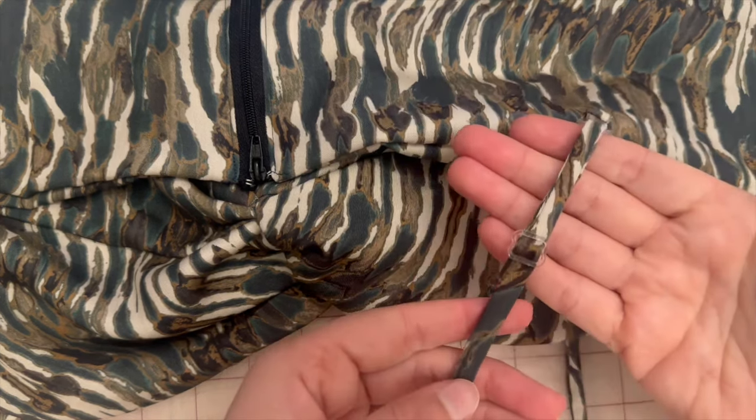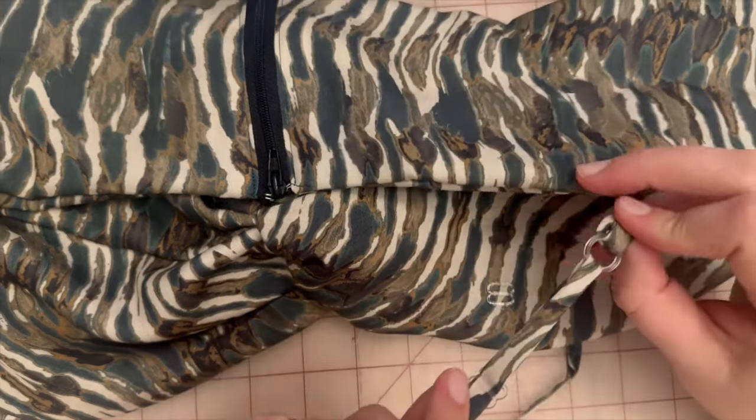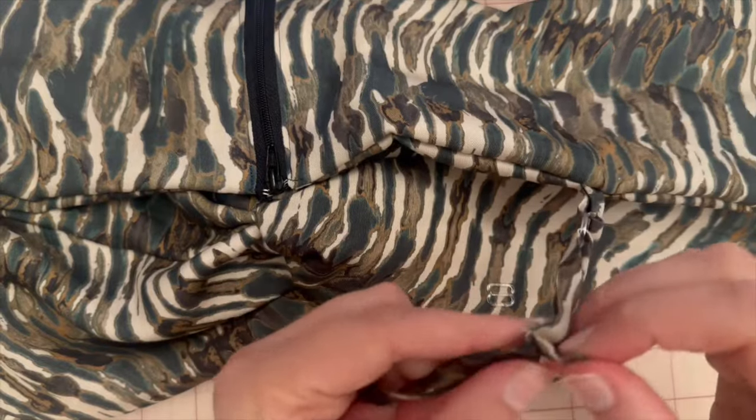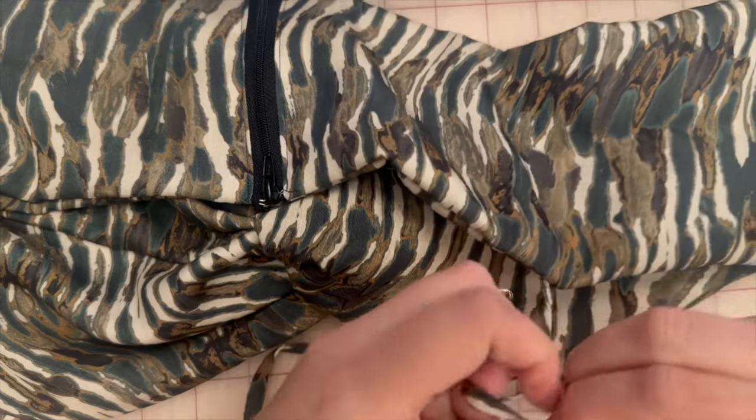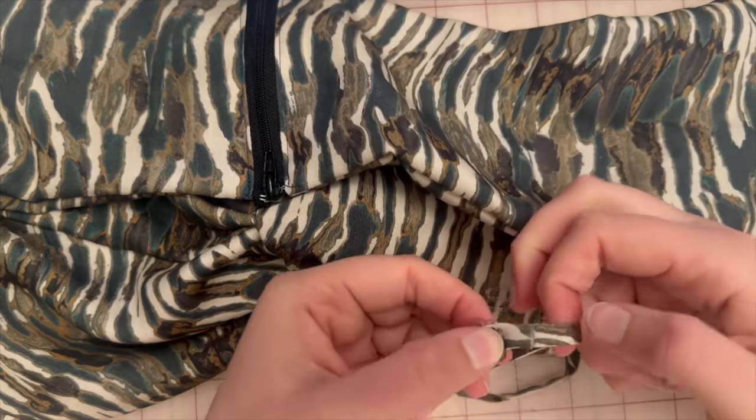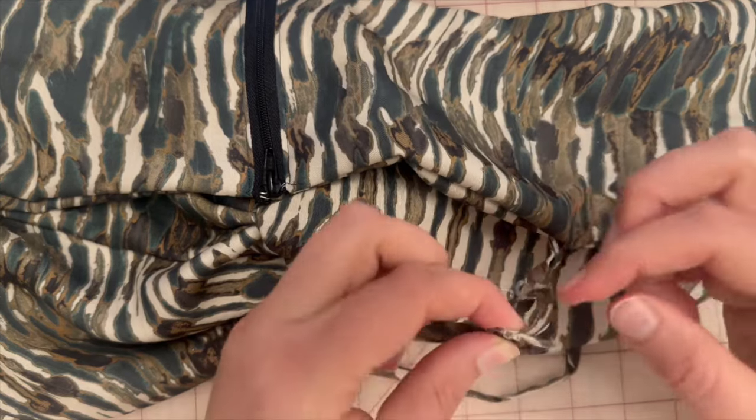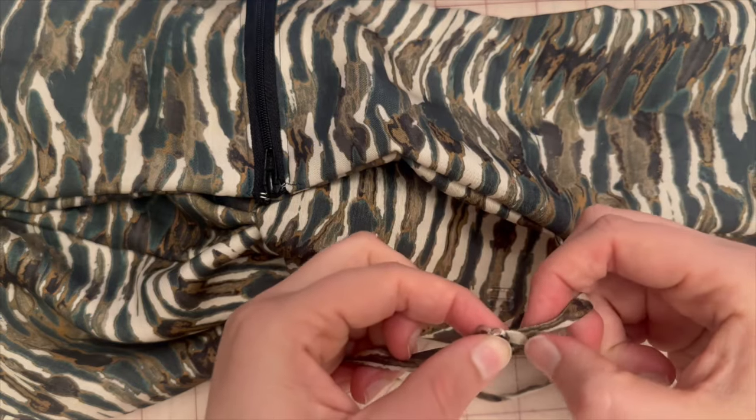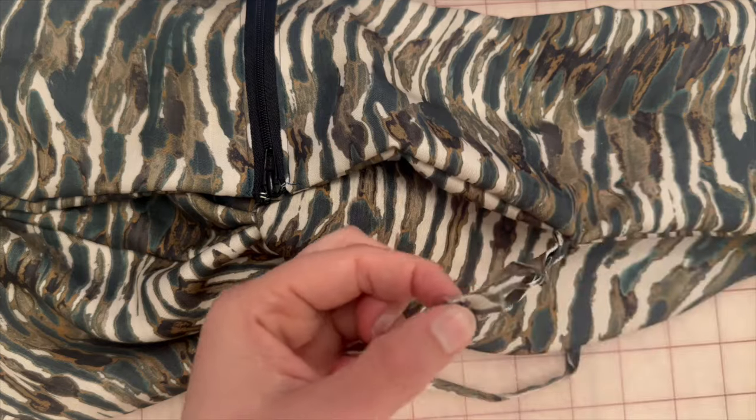So this is how it will look on the right side. And then on the wrong side, what I've done is wrapped it around the o-ring and I've pulled it back through. Now what I'm going to do is just stitch right here on these bottom two so it stays. So I'm not getting the front of the strap, I'm just getting this part and this part and I'm going to stitch it here to secure it and then do that to the other side and then we're finished.